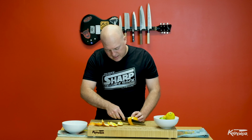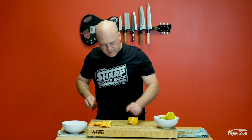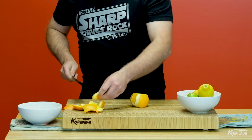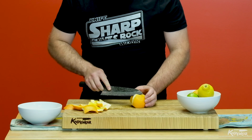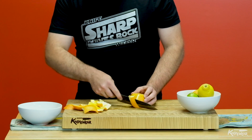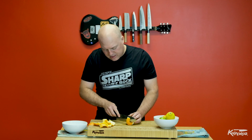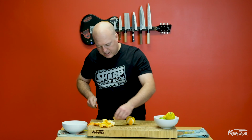I try to do this in 8 or 10 slices. If you did it in 4, your orange would come out pretty square. Now, as you see, I'm losing a bit of the fruit, but that's because this is a fancy technique. This is not the most economical technique. The more slices you do, the more you're going to get out of it.